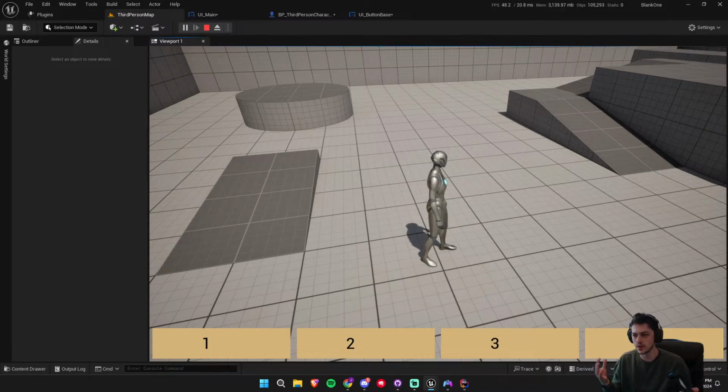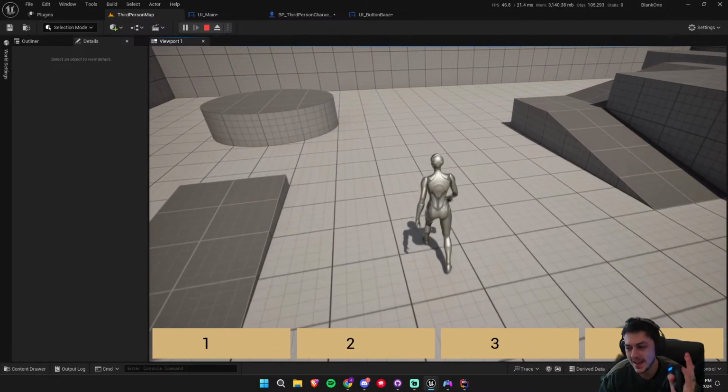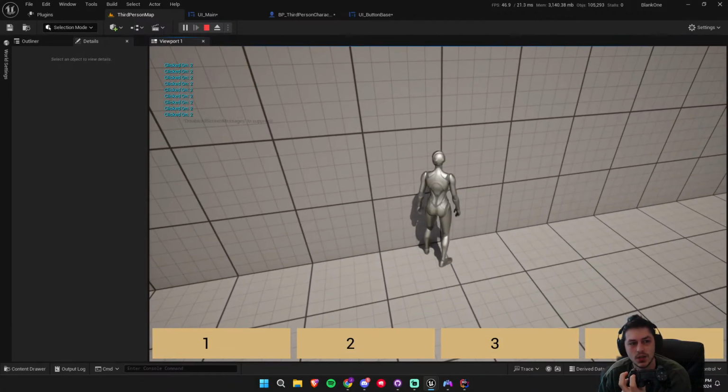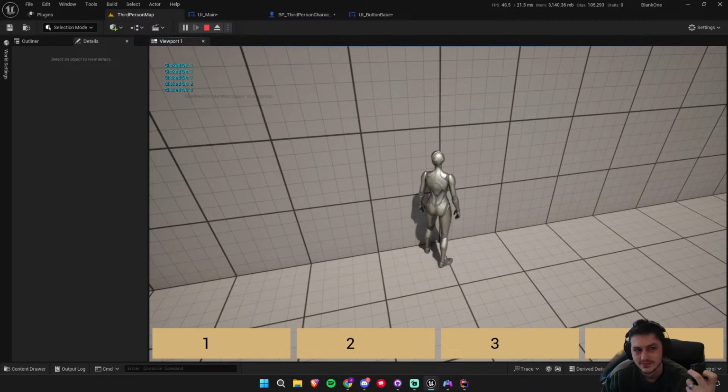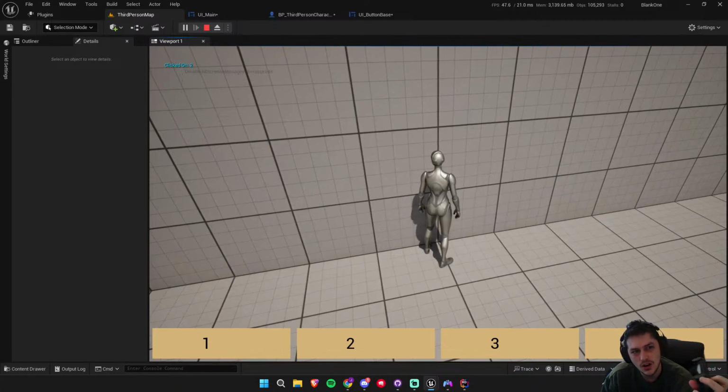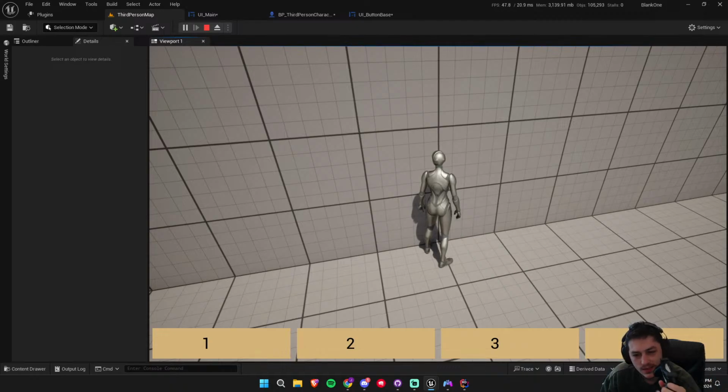Okay, so when I removed it... Oh my god. So I made it a common user widget, and now I'm pressing, and it's working. So when I made it no longer an activatable widget, it worked.